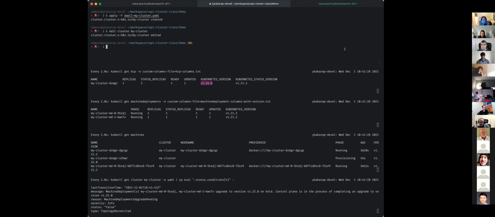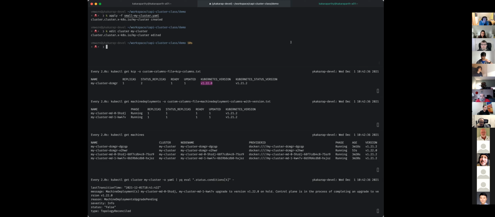Yeah. And also one thing that I should maybe mention, it's unrelated to the topology conditions, is that we don't allow downgrades. So the versions can only go one way. If there is ever a problem in rolling to the next version, we can't roll back. We only need to jump a version ahead. We're blocking that right now at the webhook level. So if you provide a version that's older than the version that's already defined in the spec, we do block the update.